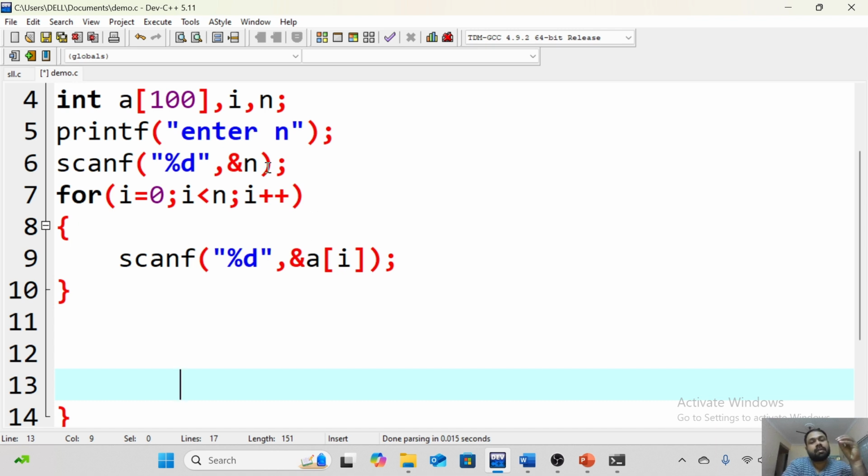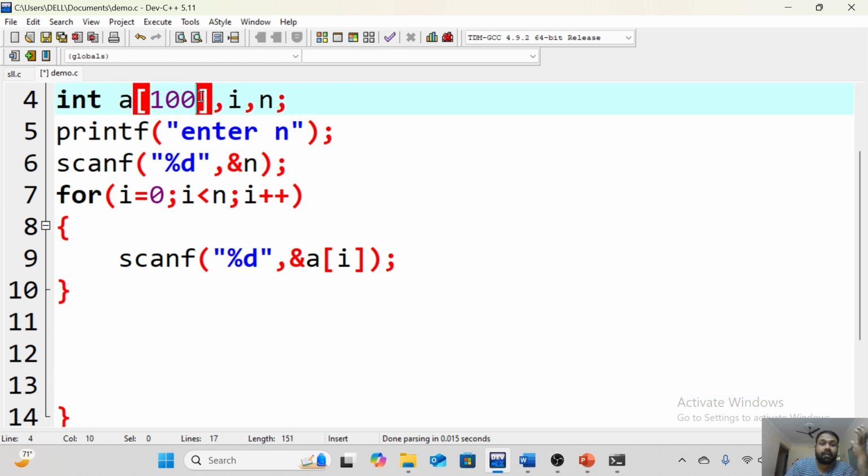Let us assume this program we are executing 100 times, 200 times, but the n value we are always giving is only 5, 6, 7, 8, 9. You have created an array with size 100, where you can store 100 elements, but always you are going to store only 5 to 6 elements.